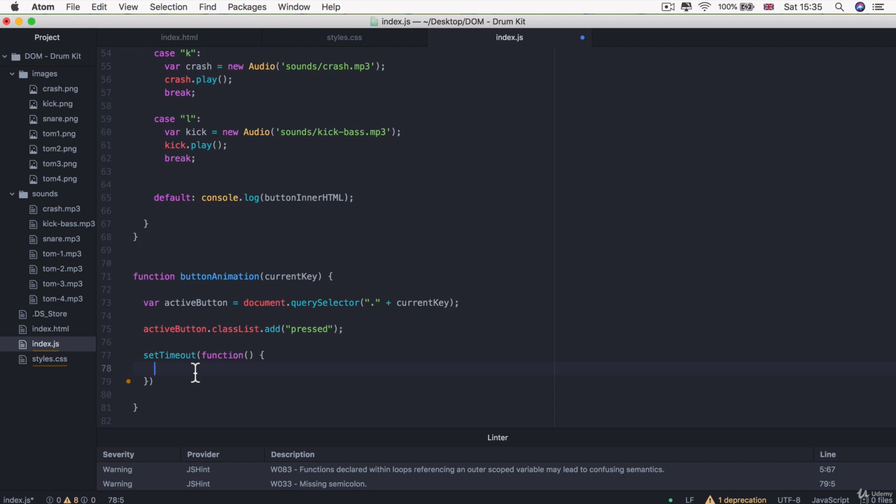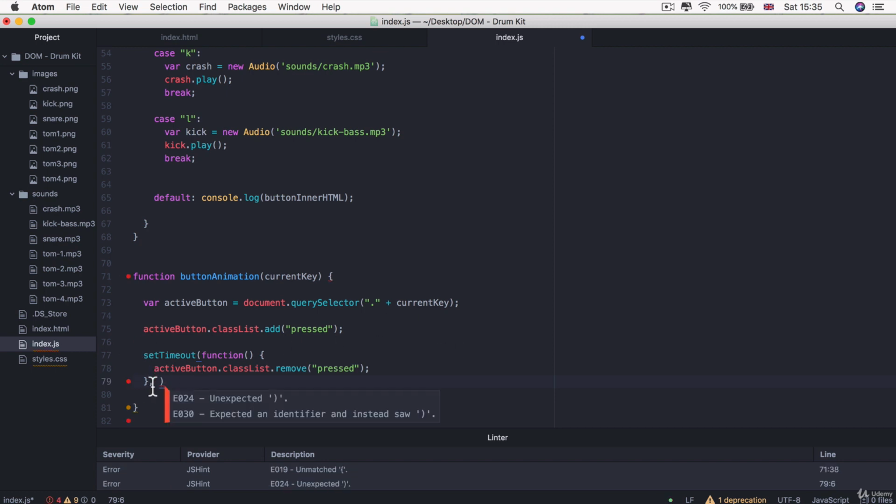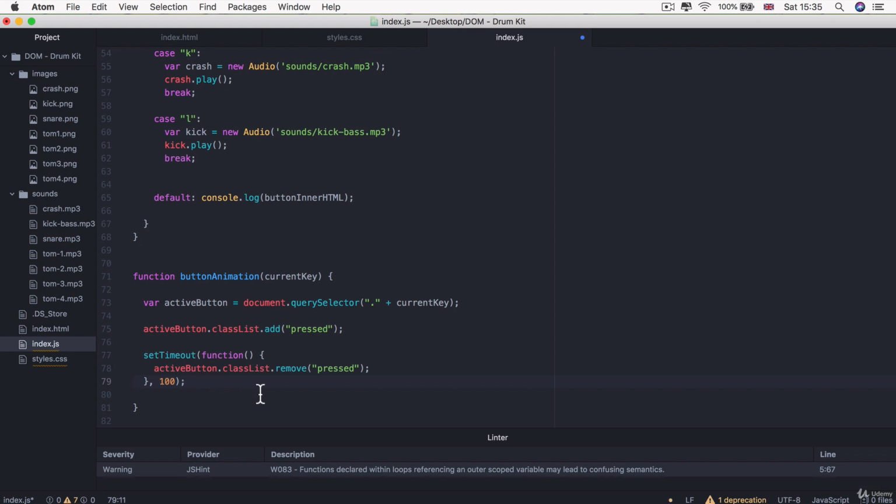So in this case, we want our active button's class list to remove that pressed class so that it goes back to the original state. And the second parameter is the amount of time that we're going to wait before we run this function. So I think through some testing, it seems like 0.1 second seems to work best.